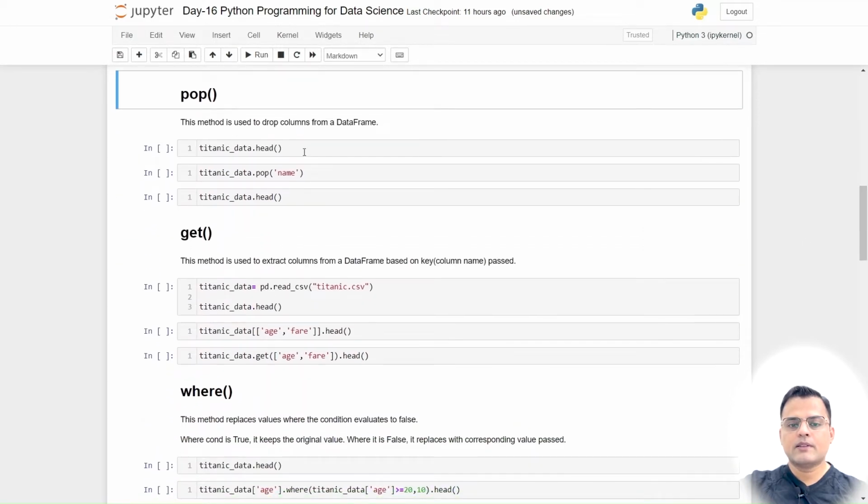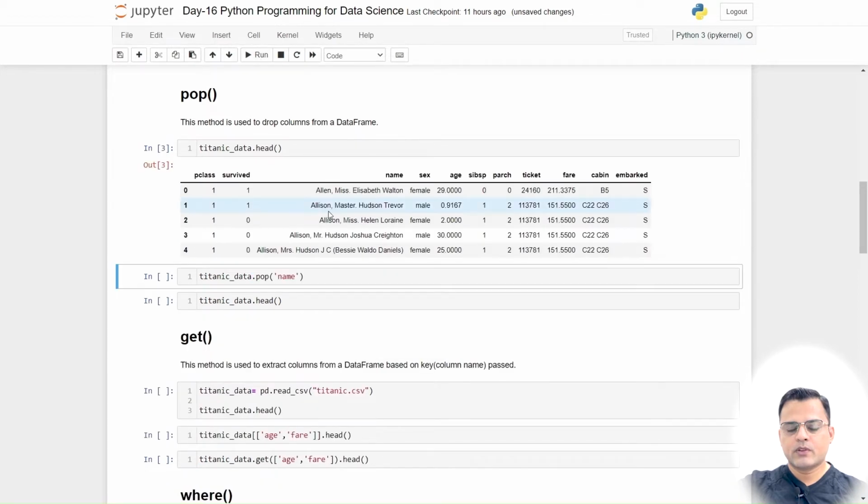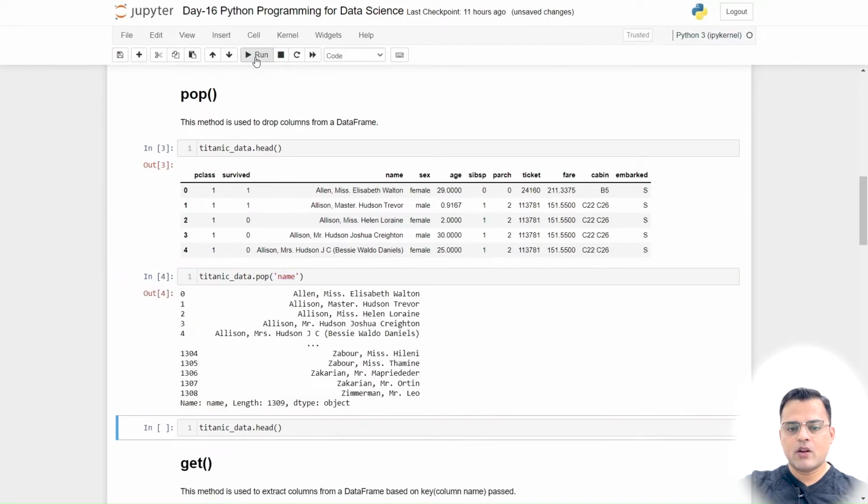Sometimes we might want to drop some of the columns from the dataset or data frame. In that case, you can use the pop method. The pop method is used to drop columns in a data frame. So this is our data set, and if we want to drop the name column, we can just pass the label of that column, and the column will be dropped.